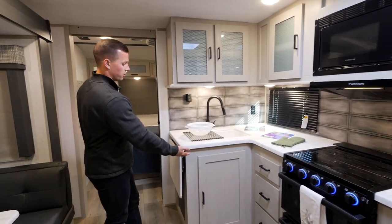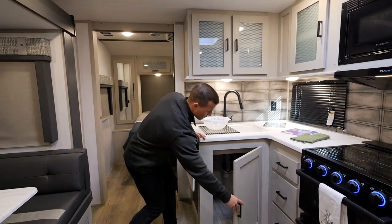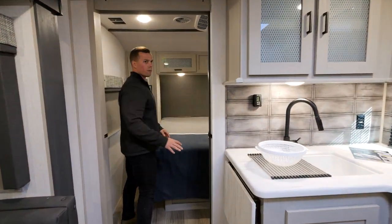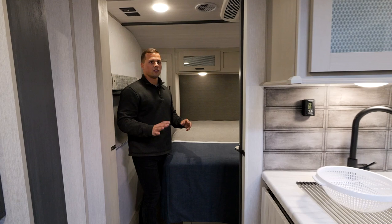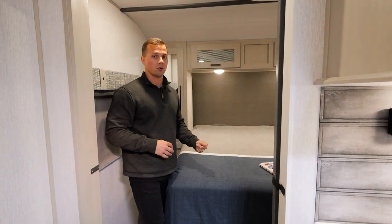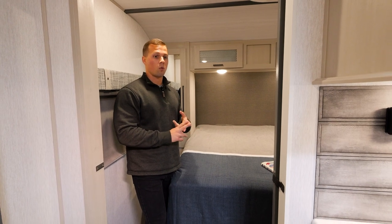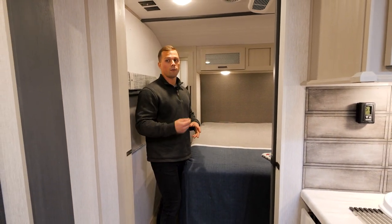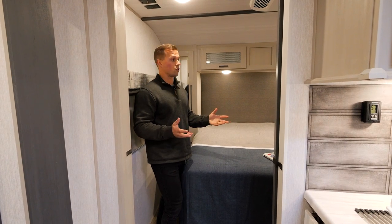And then once again, maybe a little area for your wastebasket below. As we move further, I want to point out, and I should have mentioned this in the back, but in this coach, we actually don't have any inside doors with hinges. They're all pocket doors. So two nice things about that. One, we're going to get an extra large entry. And then two, we don't have to worry about the hinges hitting us in a smaller coach.